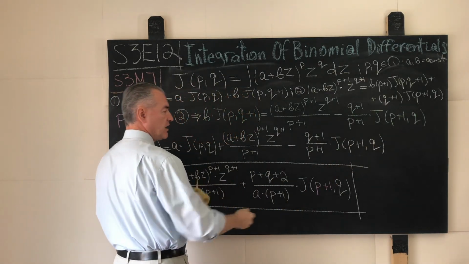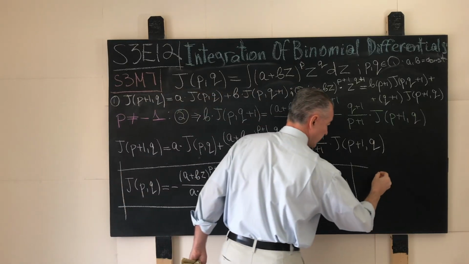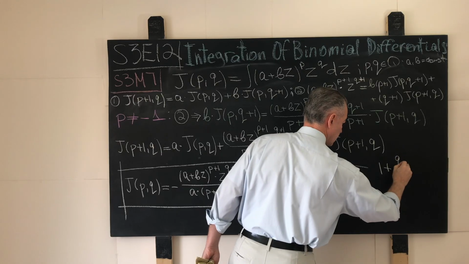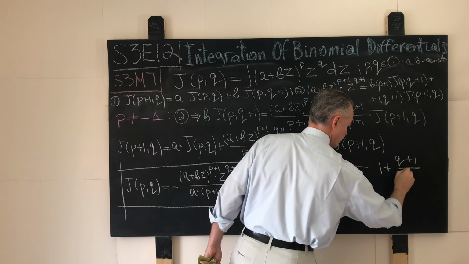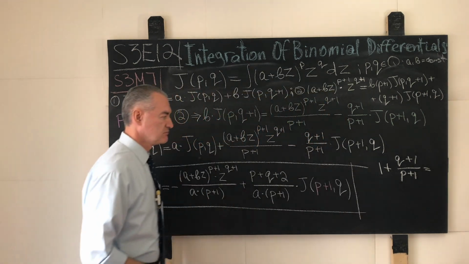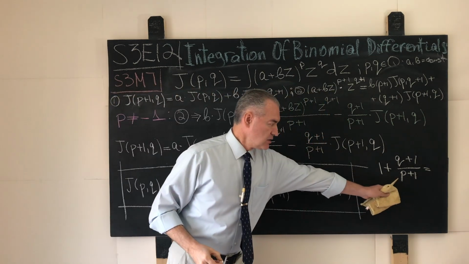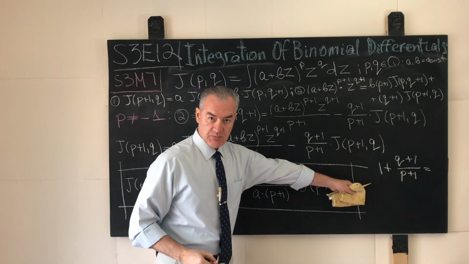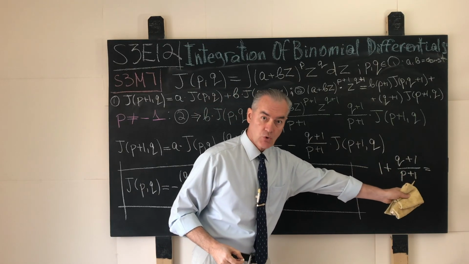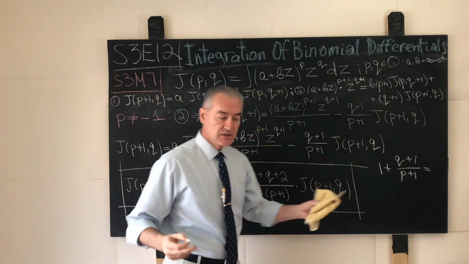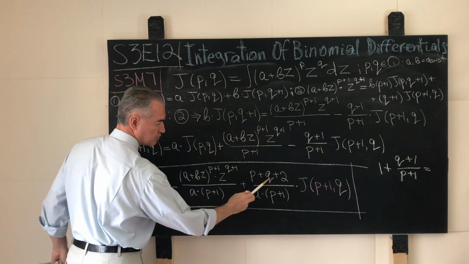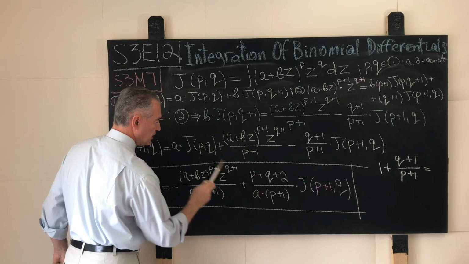And what will we have on that side? We will have the expression that looks as follows: 1 plus q plus 1 over p plus 1. And what is this? Well, (p plus 1) over (p plus 1), plus (q plus 1), that is (p plus q plus 2) over (p plus 1). This is, again, middle school arithmetic, and this is what we have. P plus q plus 2 in the numerator over a.